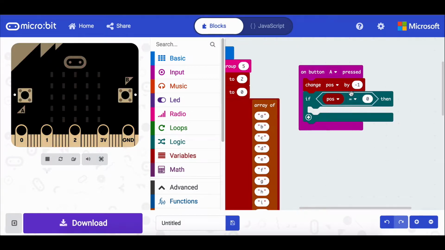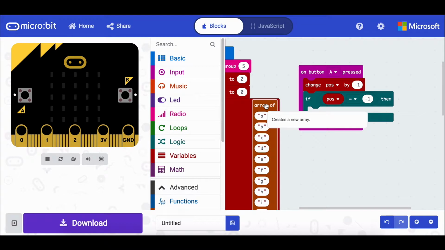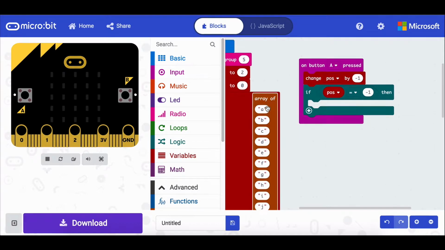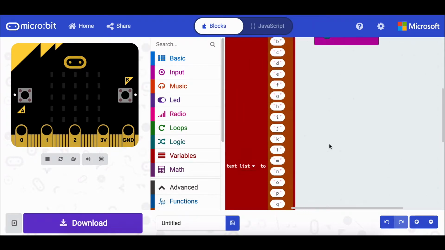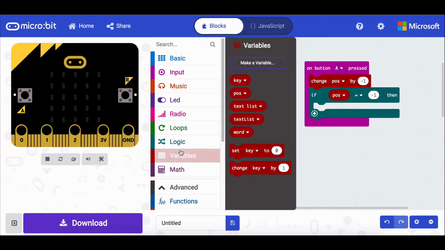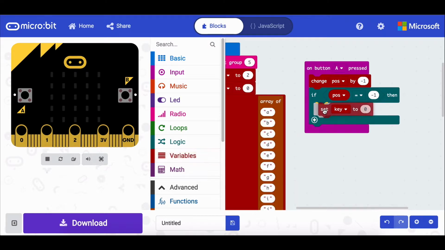and then I'm going to be using this equals, and the thing that I want to check is if my variable pos, so 0 would mean I'm on A, but if I've gone back, then 0 minus 1 is equal to -1. So if I've gone back before A, then I need to tell it to jump all the way to this position, Z. So I'm going to be setting pos to the last position.